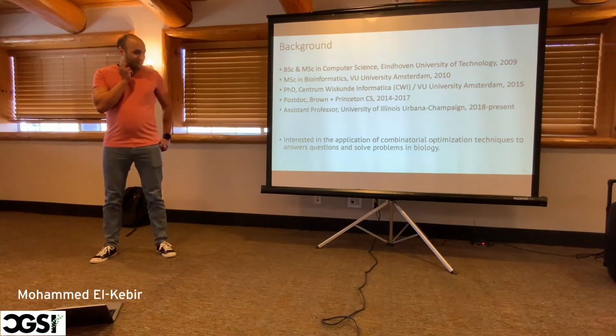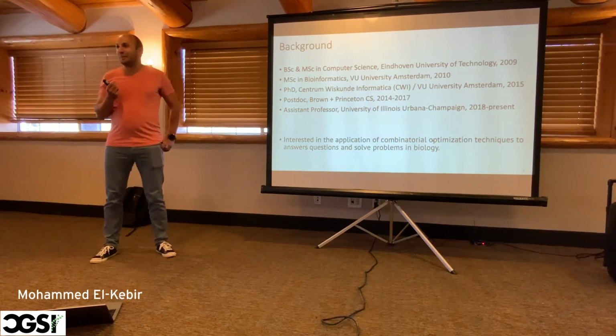I think one sentence summary of the kinds of things that I like doing: I think biology is very discrete. So there are discrete events happening. Mutations happen over time, they're rare. Cancer cells can migrate. So there are a lot of discrete events, and you can try to reconstruct the sequence of events that happened using combinatorial optimization. So just traditional computer science, that's really what I like doing. I'm going to give you an example of that today.